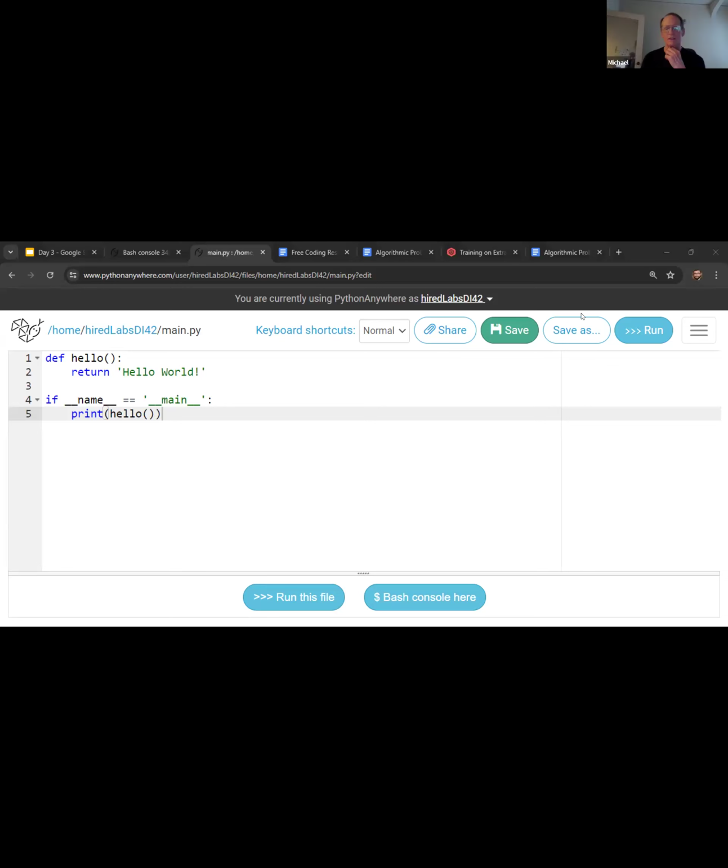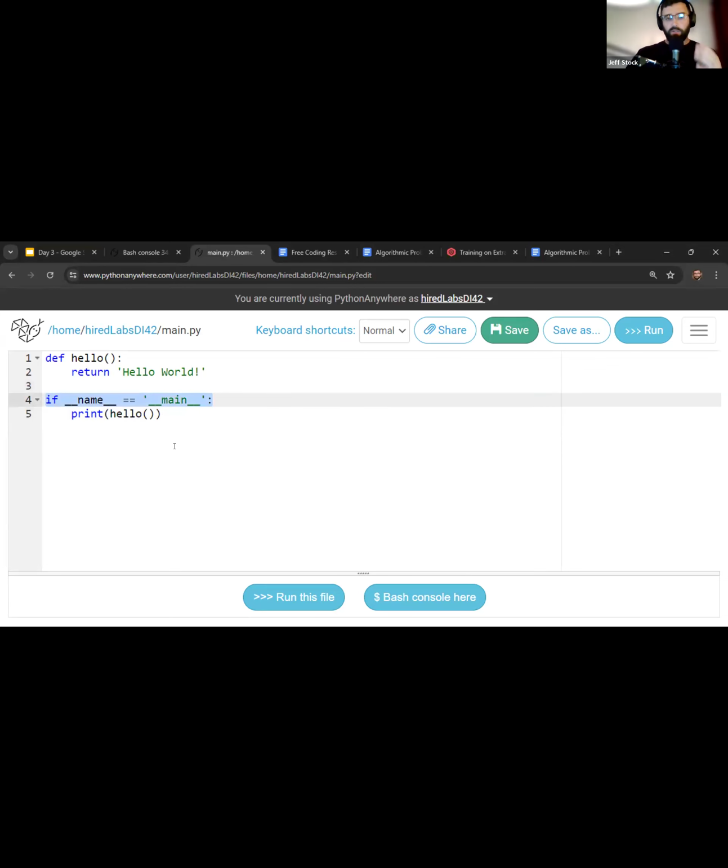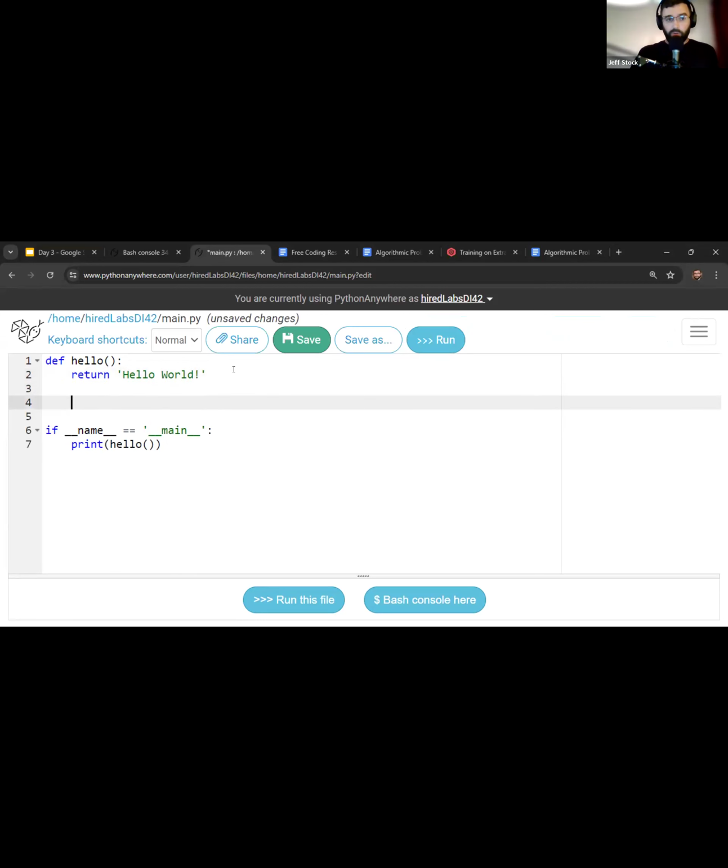All right, cool. So this construction we talked about here is a standard, but taking a step broader, this is again a control structure. It's called a conditional control structure. I want to dive a little deeper into this because it's very important for algorithmic problem solving and using algorithms to solve problems, which is where we're going with this. What these are really for is writing your own algorithms. So we're going to expand on this conditional control statement to show you the other parts and pieces that could be involved in it.